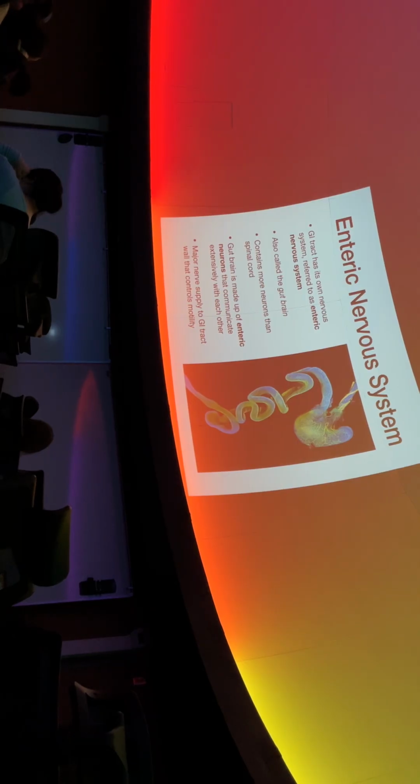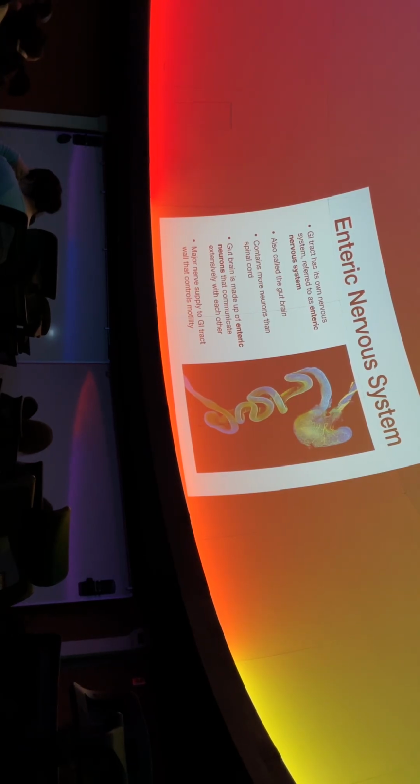And this is where you get the idea of a gut-brain axis. And fun fact, you actually have more nerves in your GI tract than you do in your spinal cord. So it's highly innervated. So that term, you are what you eat, is probably related to this idea. Depending on what you eat, all these nerves are going to sense that, and it might make you have a really good day or a really bad day, right? That makes sense.